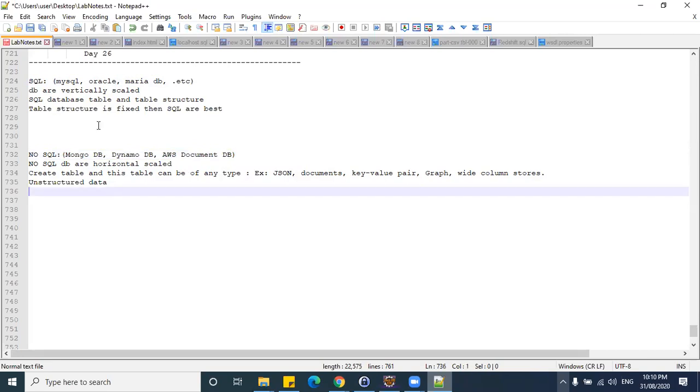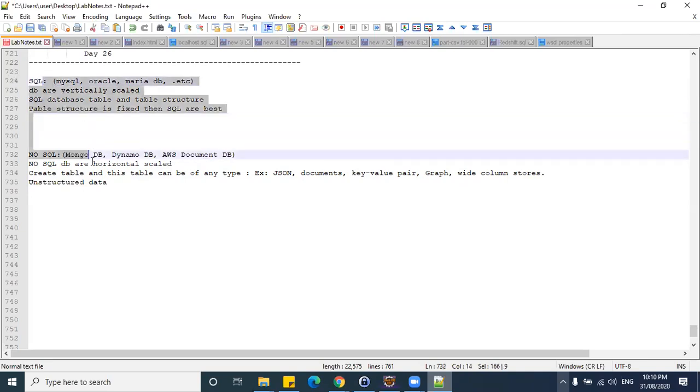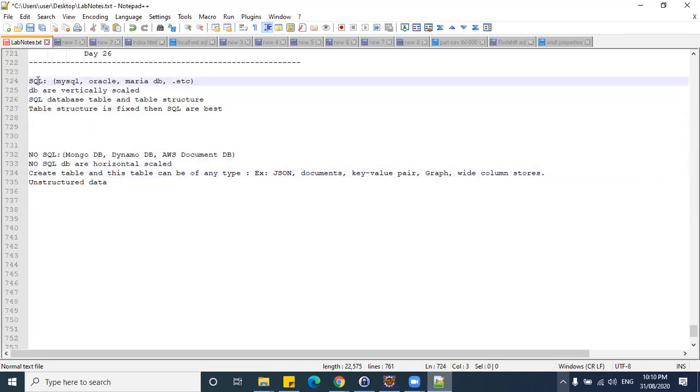So these are some examples of databases. There are other databases like H2 database and internal databases of many organizations.